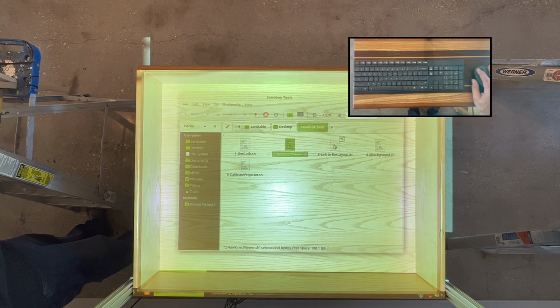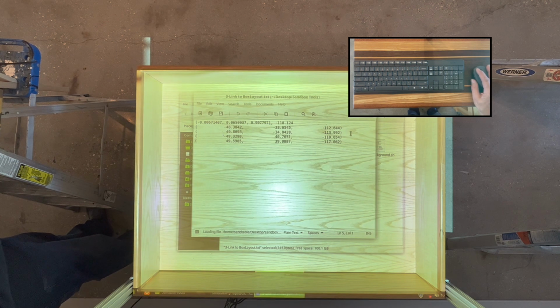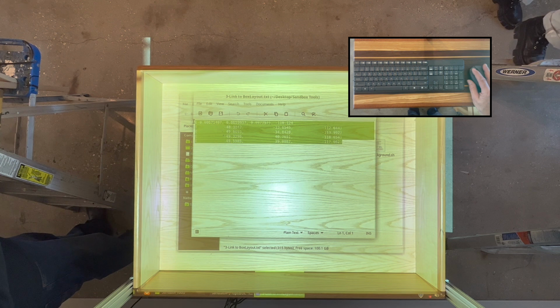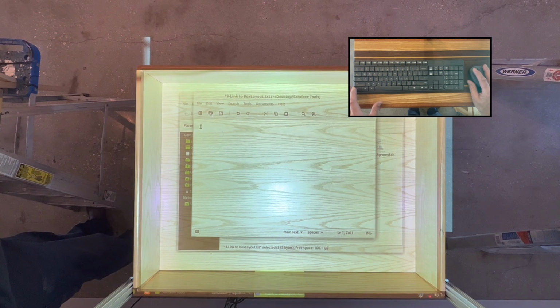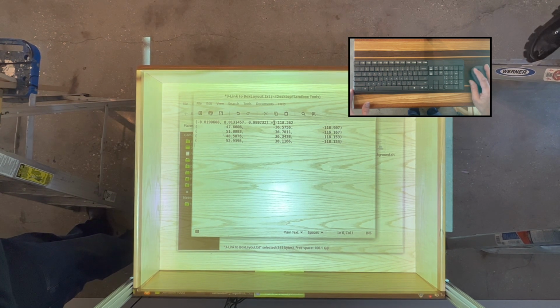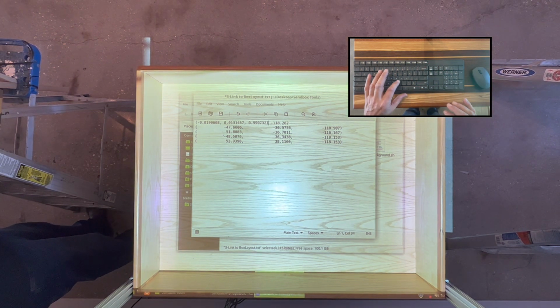We're going to open the box layout text by double-clicking on number 3, link to box layout.txt, and this time we're going to select display. And this should bring up the box layout text file with the default measurements in it, which do not apply to this table. Select and delete those, and now we can simply paste the new measurements in. There's one extra step in here. This equal sign needs to be deleted and replaced with a comma.